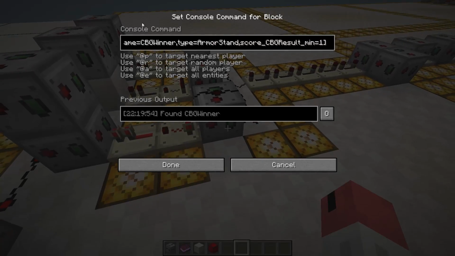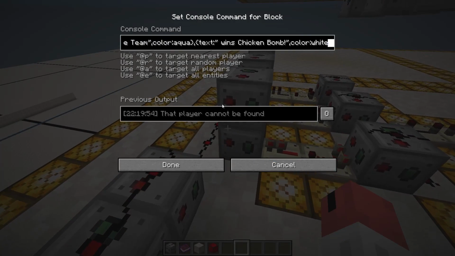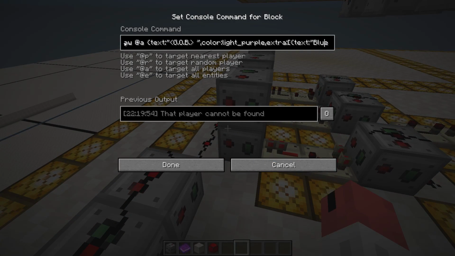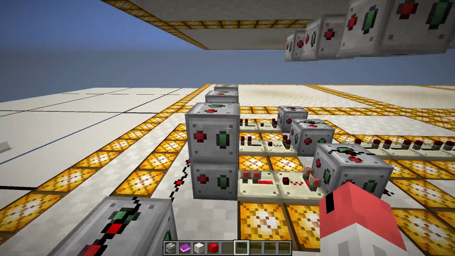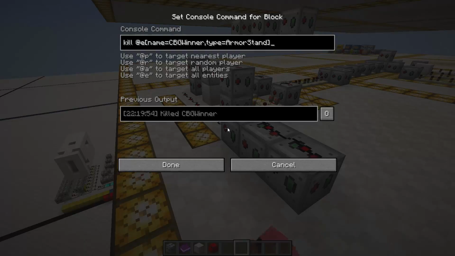You'll see the last time that we played that, the winner in here, I believe, whoopsies, oh, such fingers. So it was a positive score here, so that means the blue team won the last time we played. And you'll see here it's an aqua, it's blue team won the chicken bomb. Really quite simple. It's just a bunch of stuff that I've done before reused in a pretty cool way.